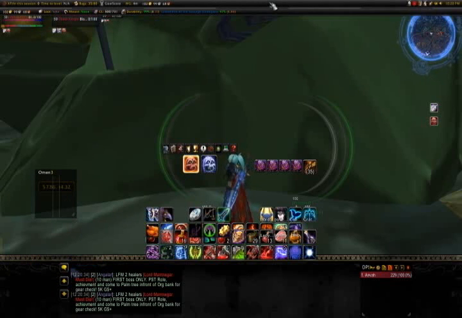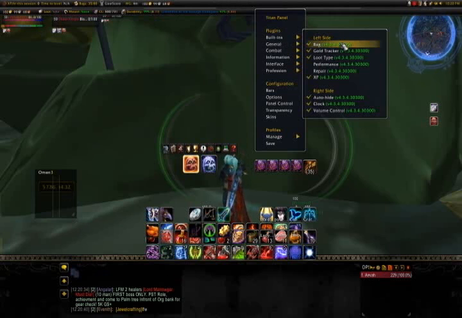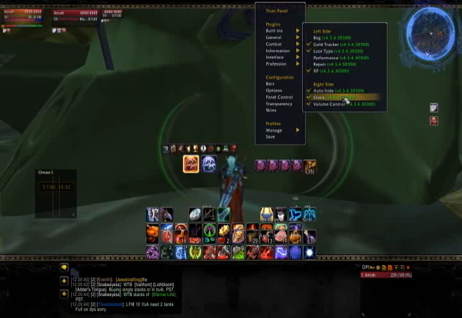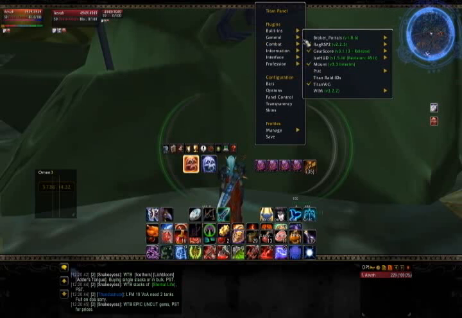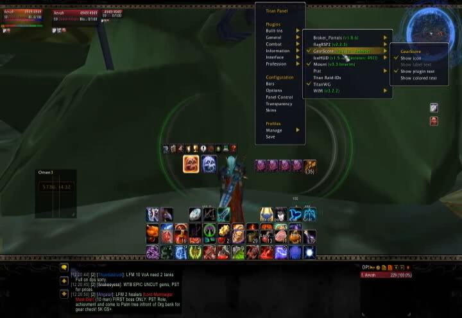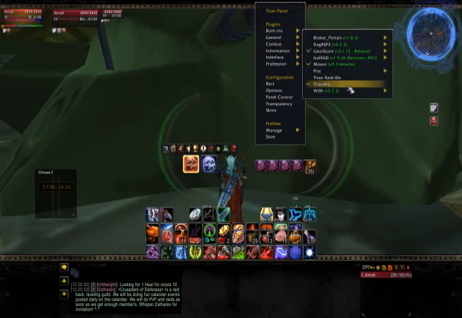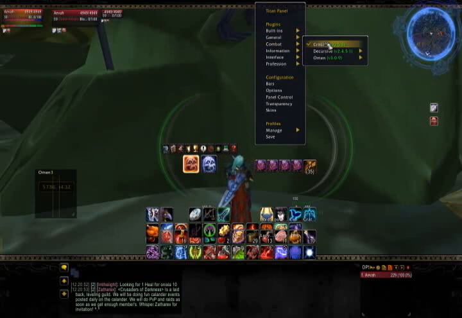The next step is working with Titan Panel. I love Titan Panel for clearing up my screen. Right now I'm going through and turning off the plugins that I don't use on this character. I originally started using it for the mount feature and the ability to handle the minimap buttons. Even though I now use Sexy Map to handle minimap buttons, there are plenty of handy plugins for Titan Panel that keep it definitely relevant.